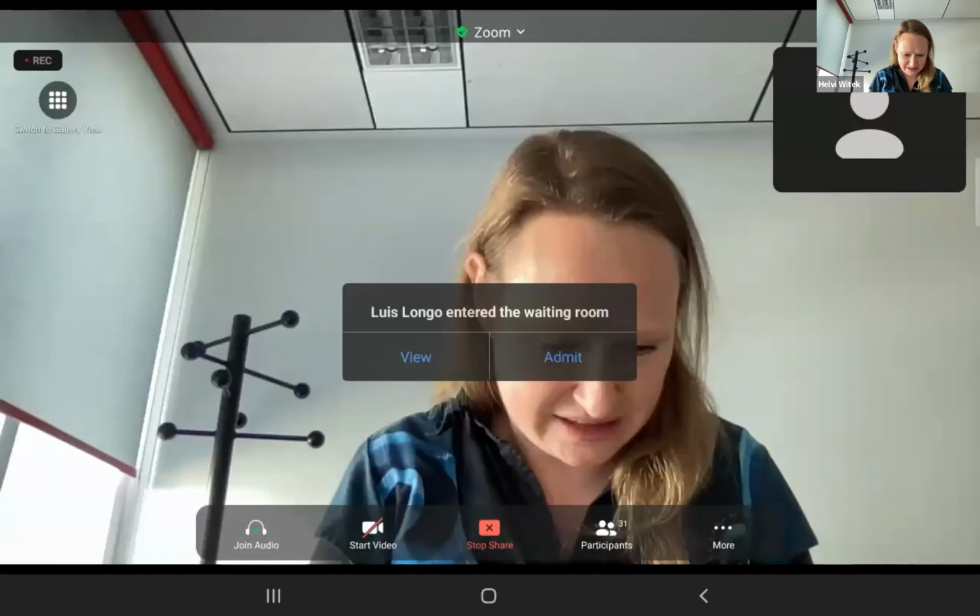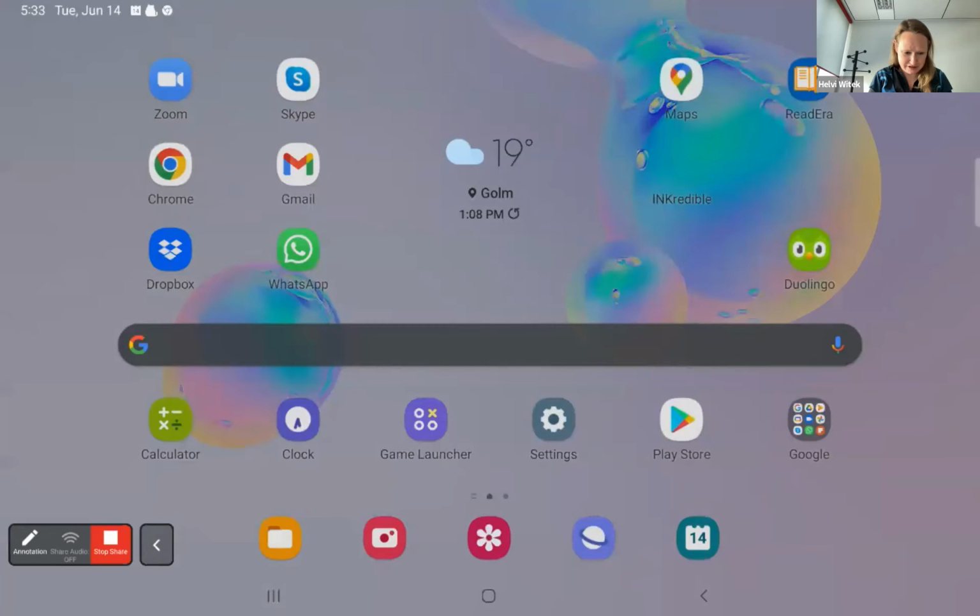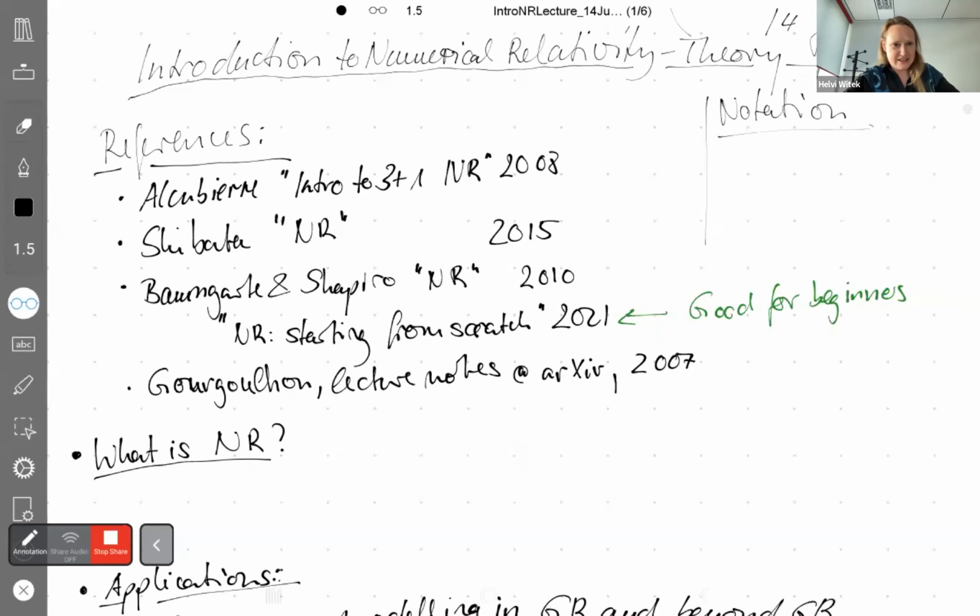That said, since I'm giving you a lecture, I actually decided to use my tablet as the equivalent of a board. So this will be a board lecture rather than pretty slides. So let me share my screen here. And yes, let's start. Good. That looks good. I actually prepared the slides a little bit, because in 40 minutes I can really only give you a taster.